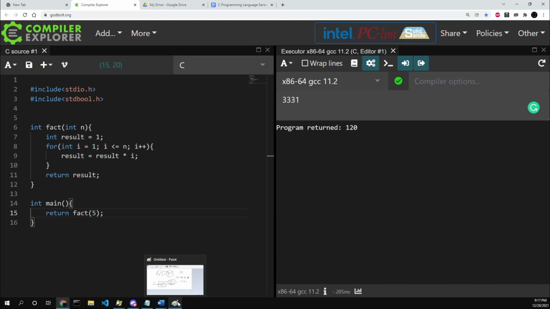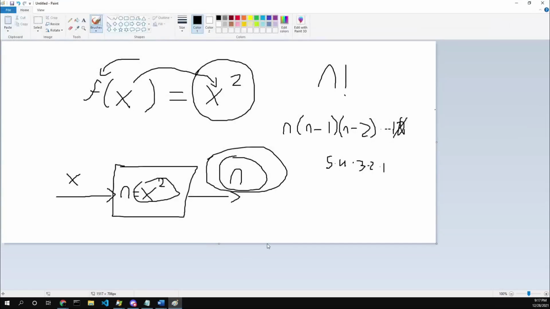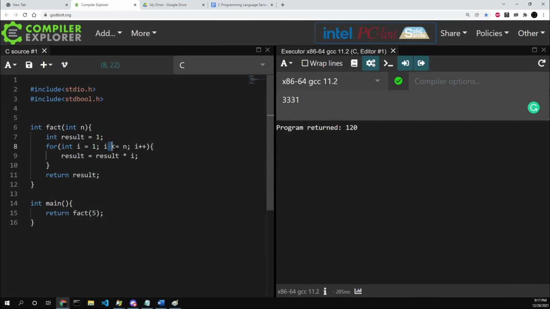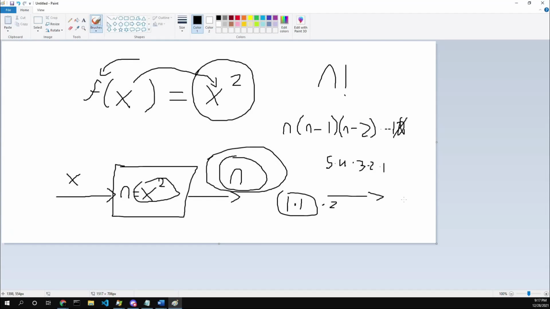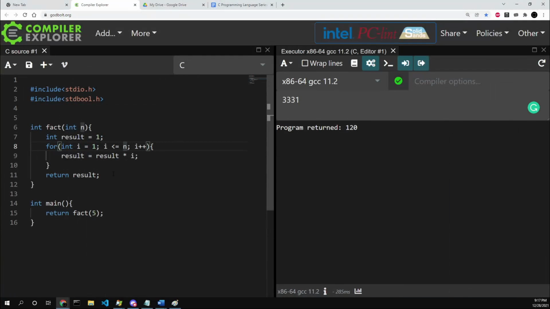So effectively what our algorithm here is doing is, we have our 1 as our initial value. Then we're going to multiply 1 by 1. Then we're going to multiply whatever this is by 2. And then we're going to keep going up until this condition halts, which is while i is less than or equal to n. So while this is true, we're going to keep doing this. But eventually, we're going to get up to whatever the n was that we put in. That's going to evaluate to false, and then it is going to stop running this computation. So that's one way of doing it.